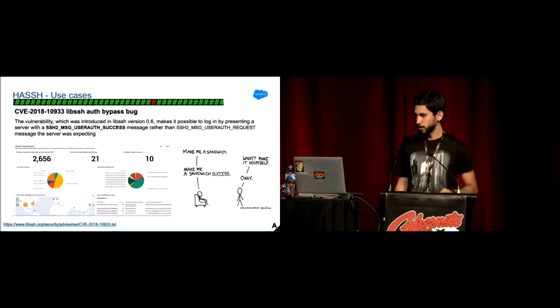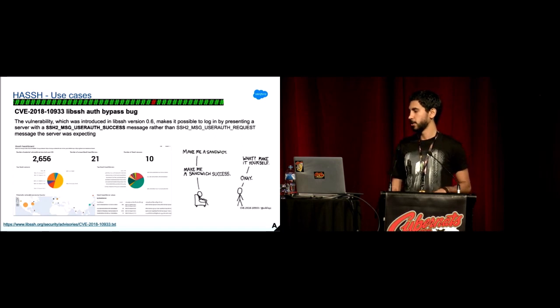The vulnerability was that the attacker could present SSH user auth success instead of user auth request and log into the servers using that.